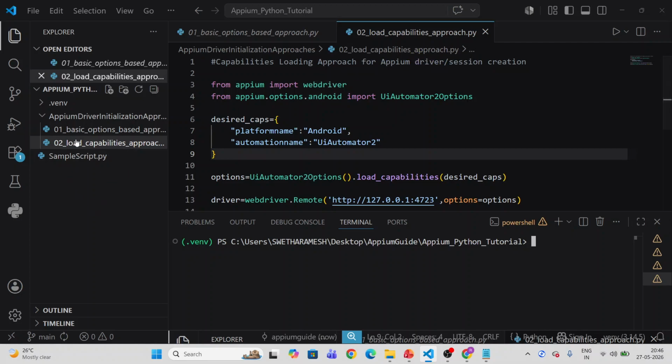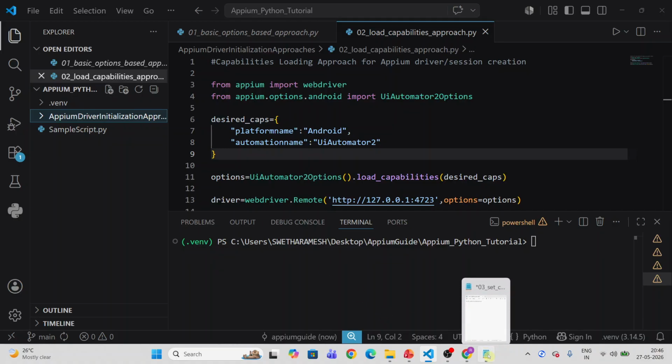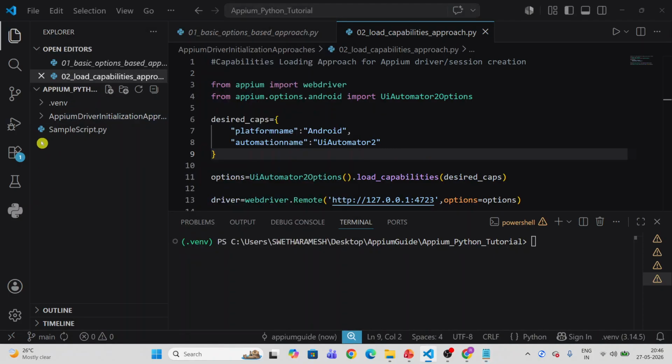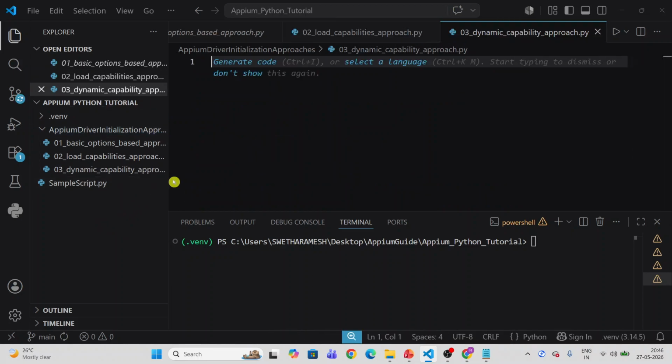For the third one, I create a script and name it set capability approach, that is the dynamic capability approach. So I name it dynamic capability approach. That's it. We have created the file and we start coding here.